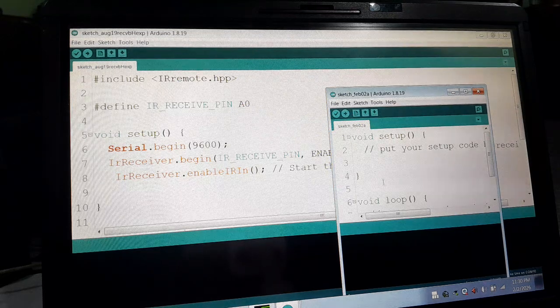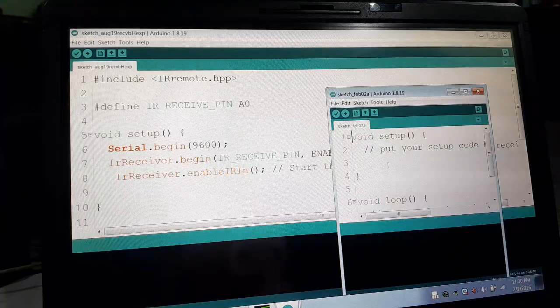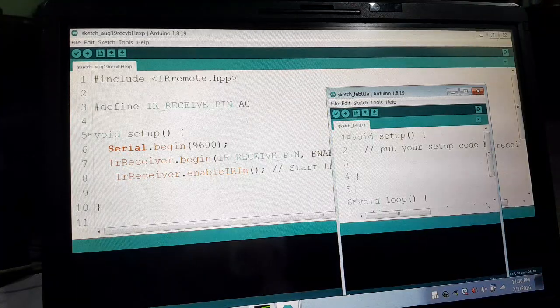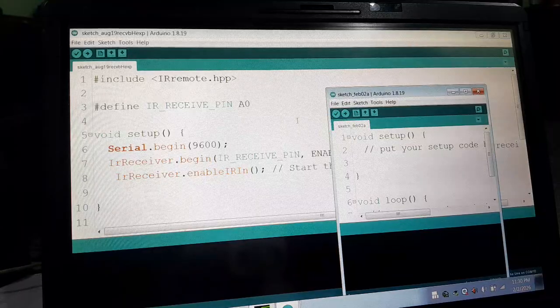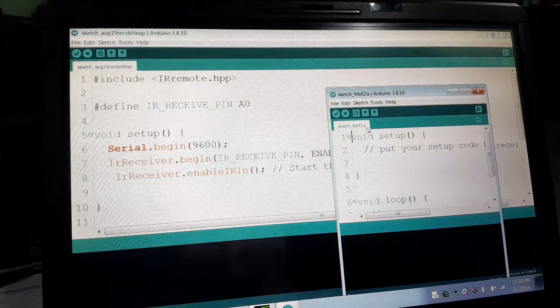We can easily remove all these by selecting and deleting it. I have already written all these to save our time. This we close it.